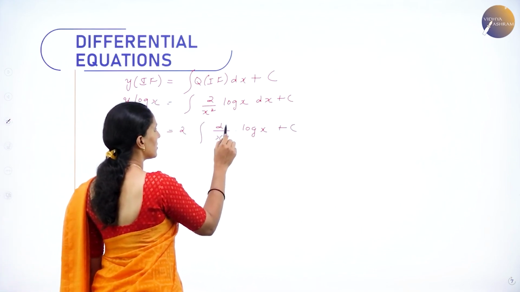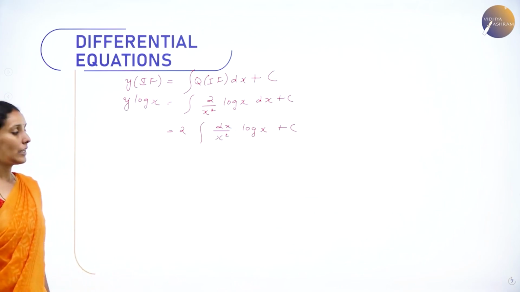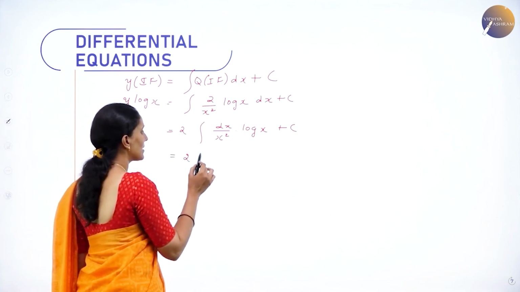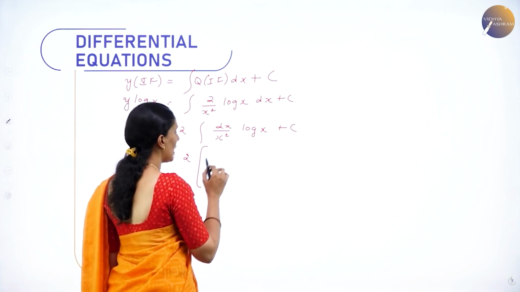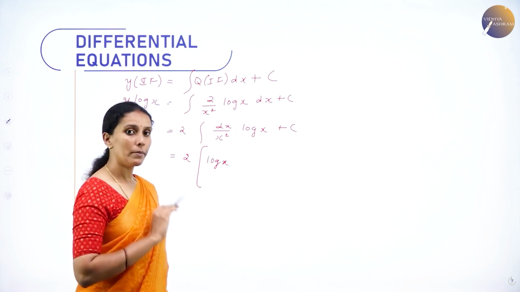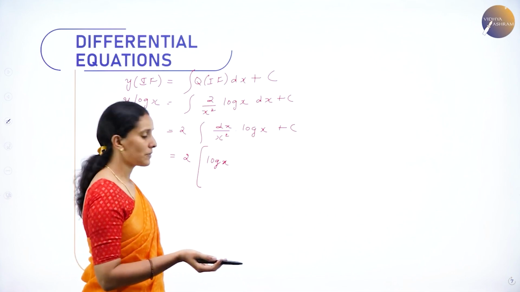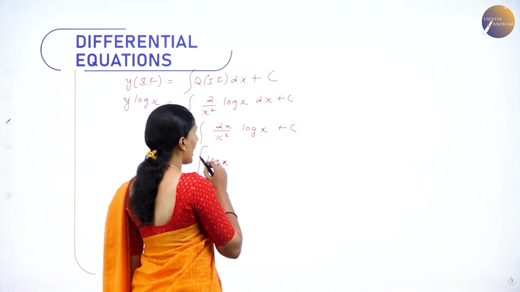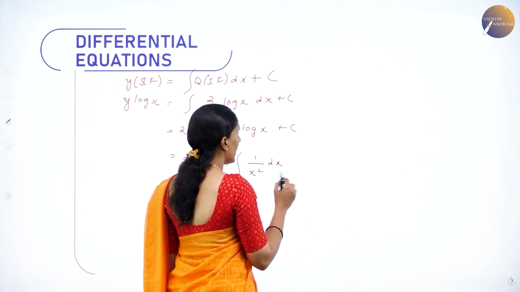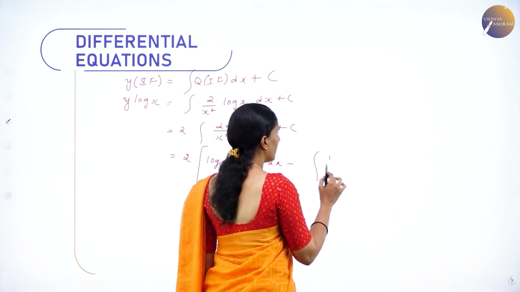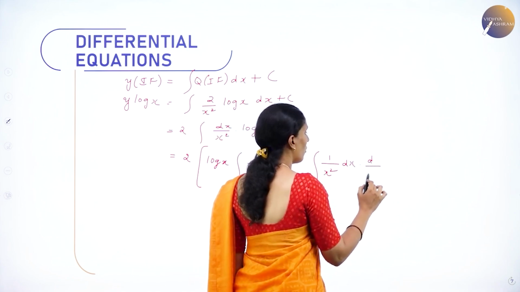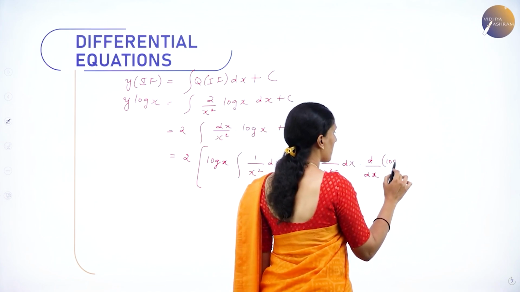So I need to write dx, two functions to integrate here. So I will apply integration by parts. What does our integration by parts say? It says first function, I will take first function as log here. Remember the rule LIATE, logarithmic first and then algebraic and then exponential. So therefore log x and integral of 1 by x square dx, again minus integral of 1 by x square dx into derivative of log x.